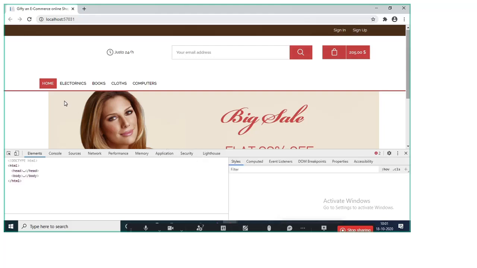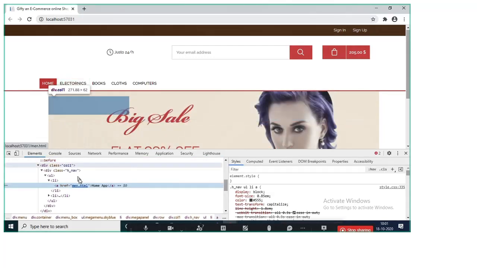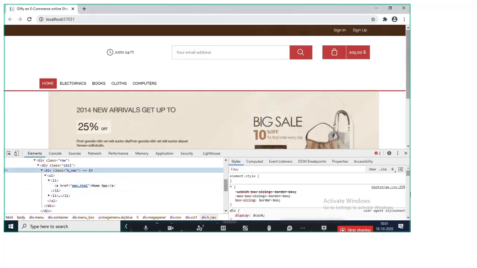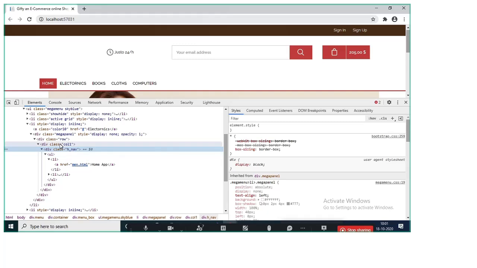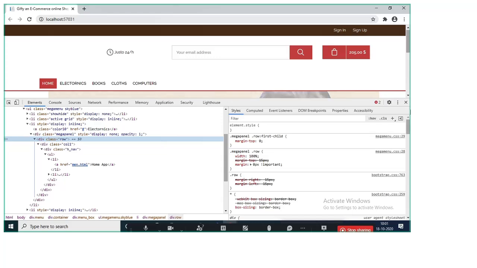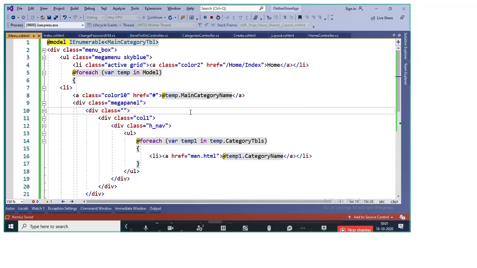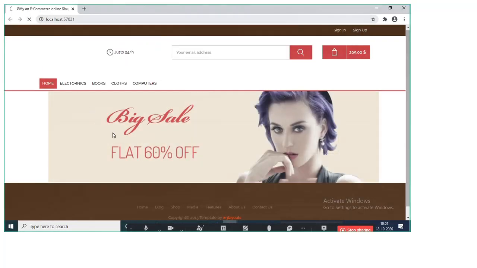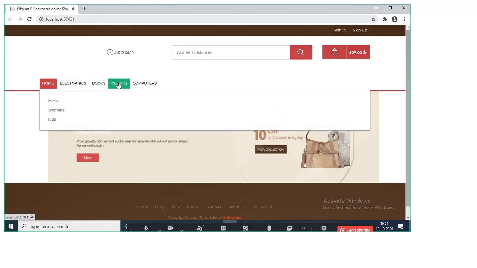Can we do something with this? Okay, suppose we remove this row for timing. No, still showing the mega panel.